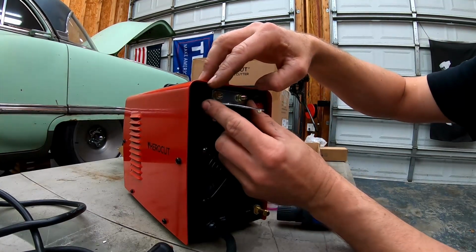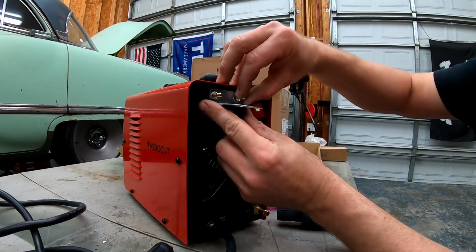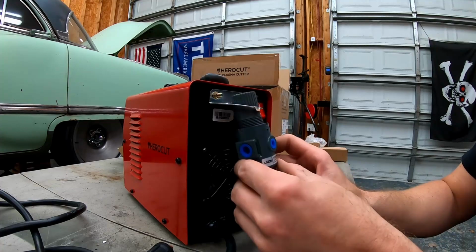I'm just going to tighten these with my fingers because it'll be going back in the box when I'm done. I'll give you an idea of what it's going to look like when it's all set up.